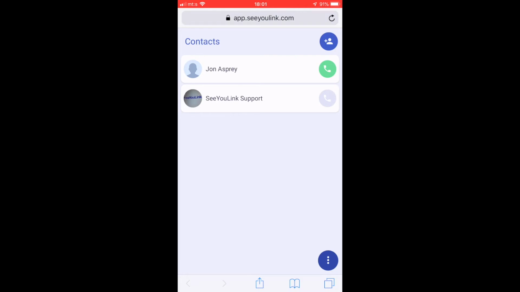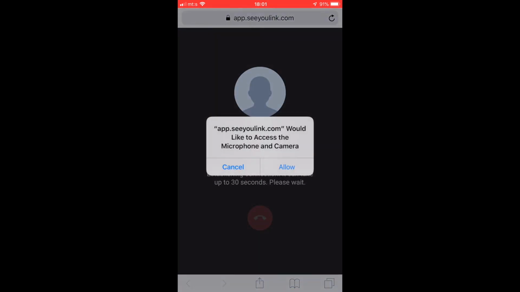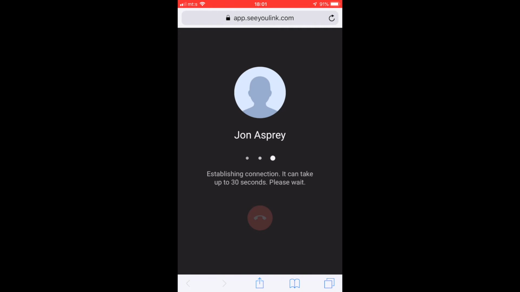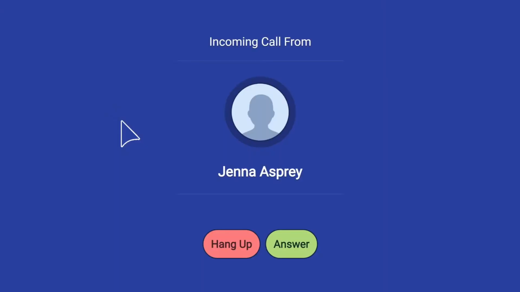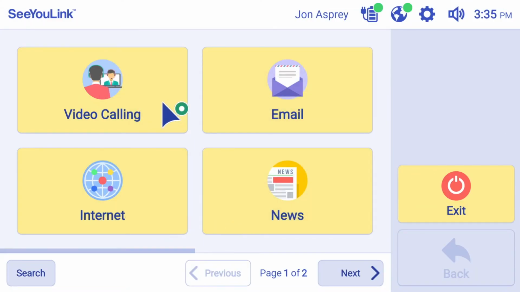You are now connected and ready to make a call. At the same time, you are added as a contact into the account from which the invitation is sent.